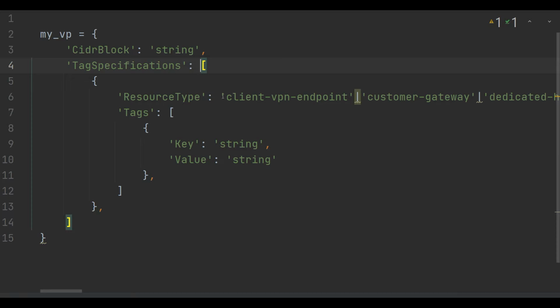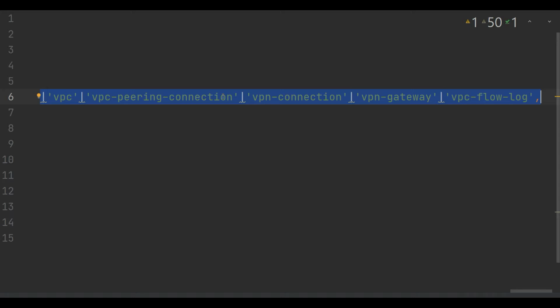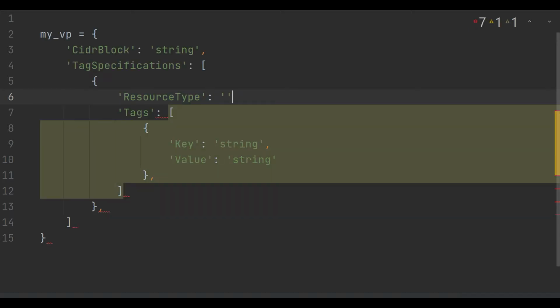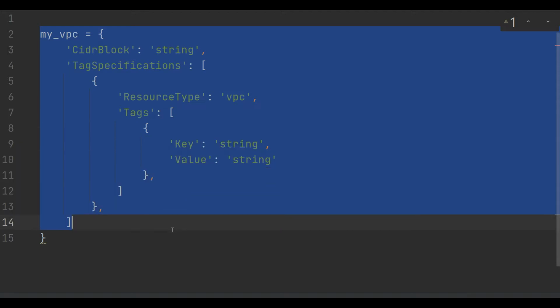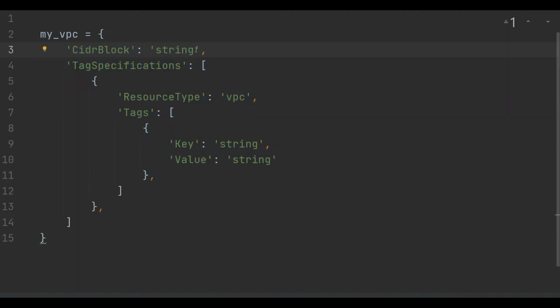Over here, what I will do is Control Shift and delete it and change it as VPC. Right. So let me name it as VPC. So this is the dictionary that I have created, to be used. Okay, let me change the CIDR block over here.